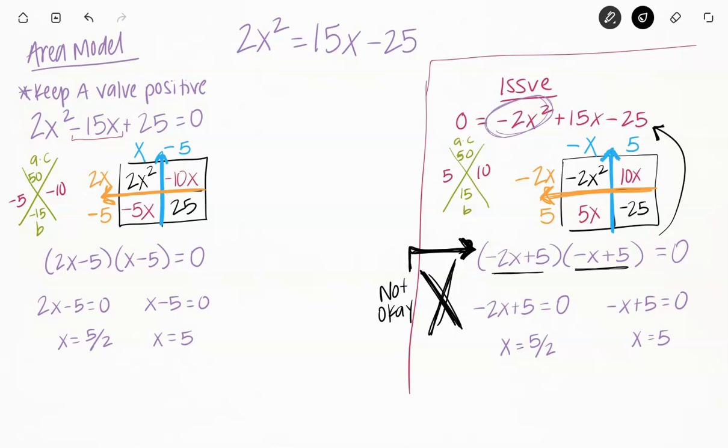So this was the issue that we were seeing in class when it came to solving with the area model. Now, in a couple other videos, I am going to do a couple more examples with the area model and then a couple more examples with the grouping. Feel free to go watch those videos. I wanted to start with a video explaining the issue we were having during class.